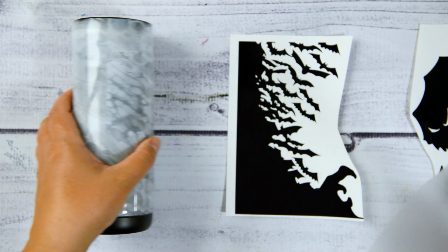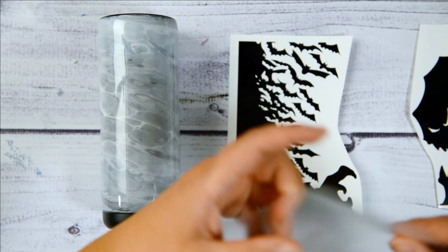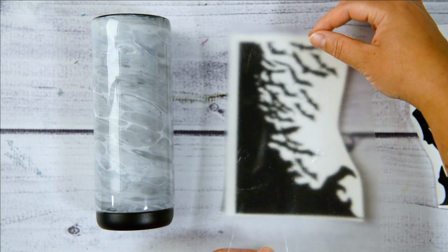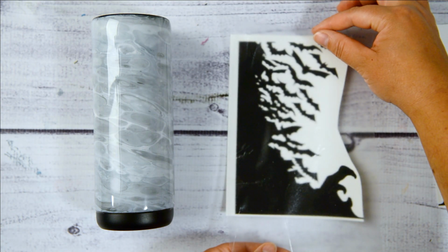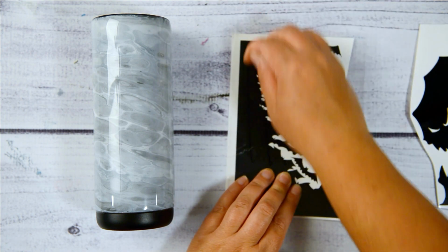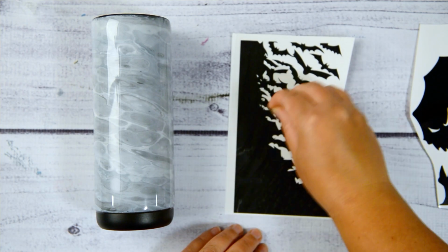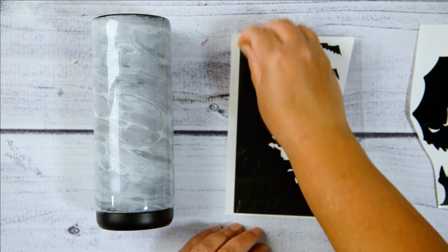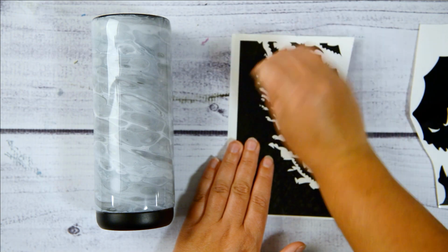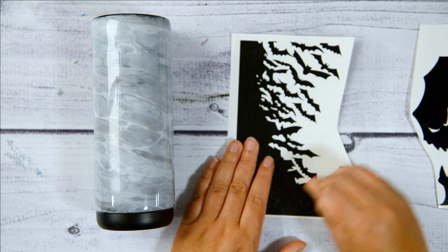And this could get complicated just because there's so many bats, but let's see how it goes. I think I'm going to do it this way. So you just put your transfer tape on, and you can use a little squeegee thing. I just use my nails, but some people have those little scraper things. I have some somewhere, as to where they are, I'm not too sure, but I'm just going to use my nail.